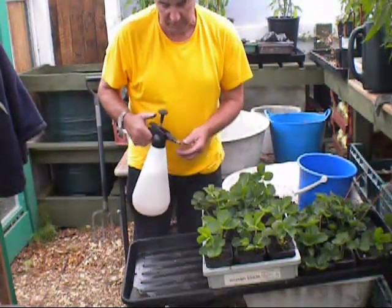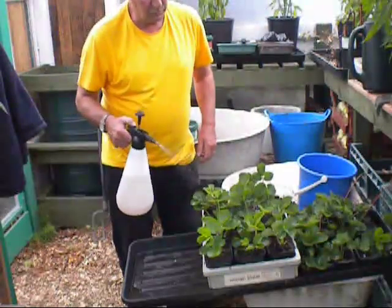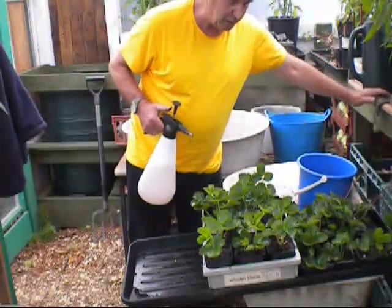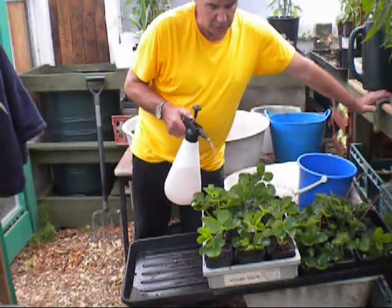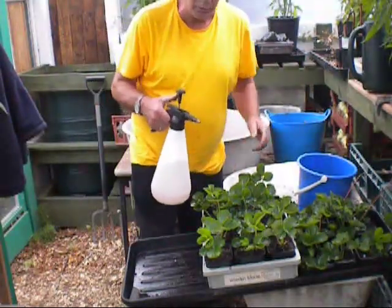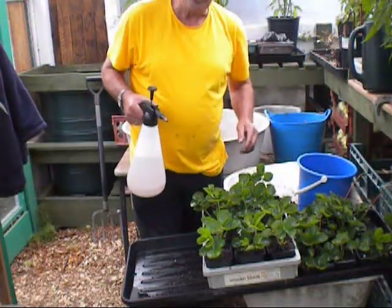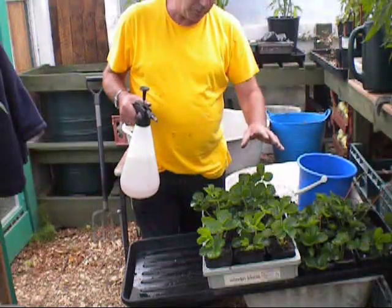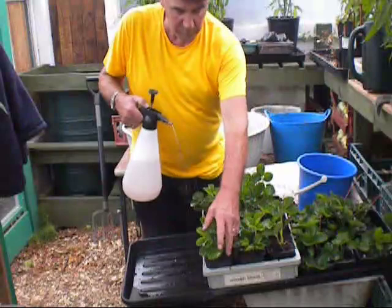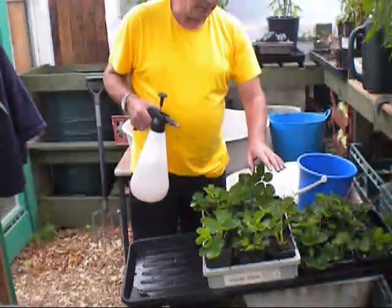And then, as you can see, it's quite easy to spray. So I'm getting a real good soaking of that and the soil. And if you can smell it now, well, it's like a pizza shop. The strength of the garlic's coming straight out of there. It's not going to do the plants any harm at all. All it's going to do is ward off them pesky bugs. The soapy water is sticking to the plants lovely with the garlic in. So I'm hoping that the bugs that do come along in the future are not going to eat them.